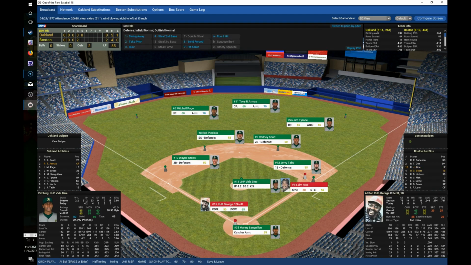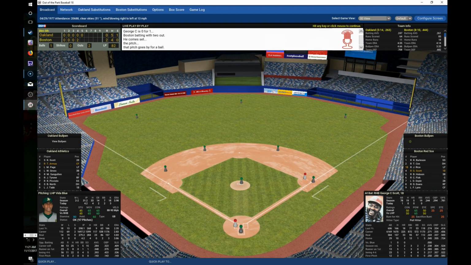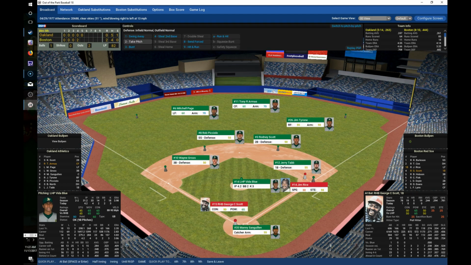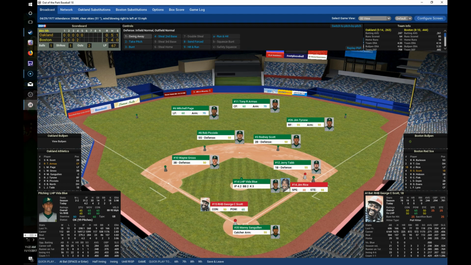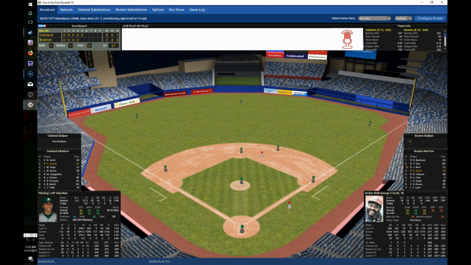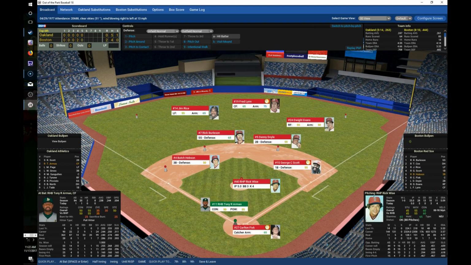See if the Red Sox have a little 2-out rally going like they did last inning. George Scott up now. He'll take a pitch, and it goes by for a ball. I'll take another one. In there for a strike with a curve. 1-1. And Scott's going to get some good wood on it. And, oh! The right fielder, Tyrone, makes a great one-handed catch to save extra bases, and a possible another Red Sox run, as Rice probably would have scored as he was off on the pitch with 2 down.